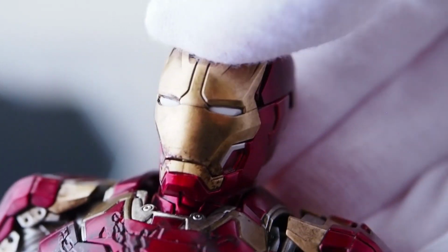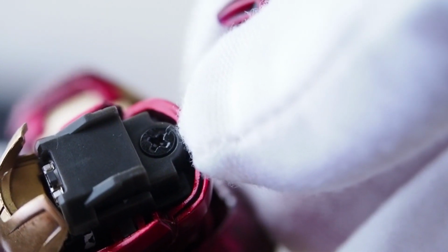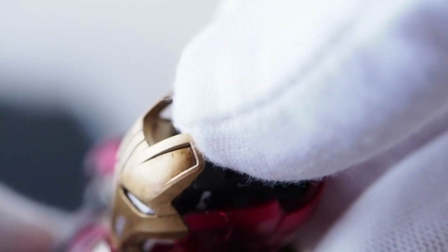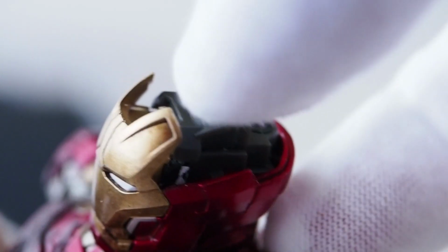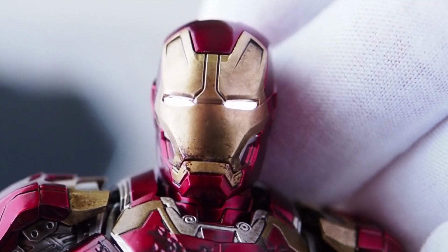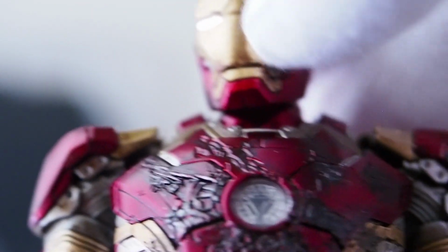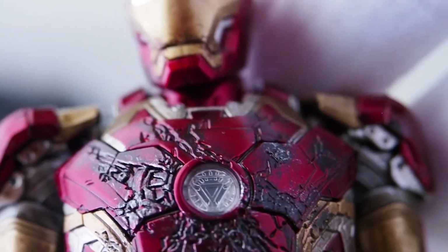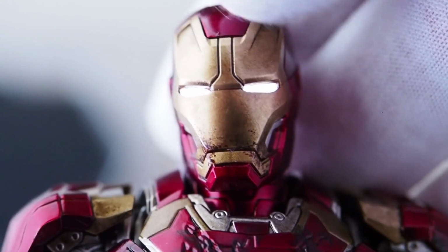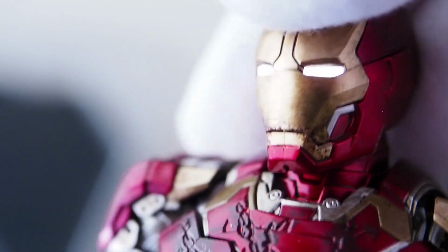Here, pop this open before I show you articulation. Here's where the batteries are housed. Here's the screw. You need to unscrew that and then press this little black button up front. If I could get to it, then you will get the eyes to turn up. And since the eyes have a film over it, a white, I guess, diffuser type of piece on top of his eyes, in the socket there, when the light's shining, you don't see a hot spot in the middle of the head here.